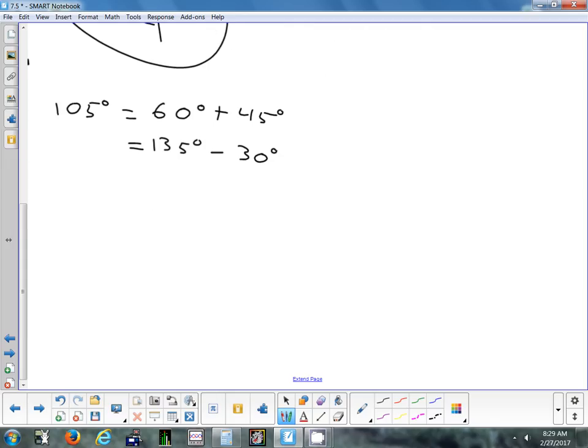Let's just make up one more, see if we can figure out a way to do it. Let's do 165. How can I write 165? 135 plus 30. Yeah, we could just do what we had up above. Basically just change minus to a plus. And there is a way to do that as a difference, and as a difference, I mean different numbers. 135 minus negative 30. That is a difference, but it's really the same thing we have there. Questions on that idea?